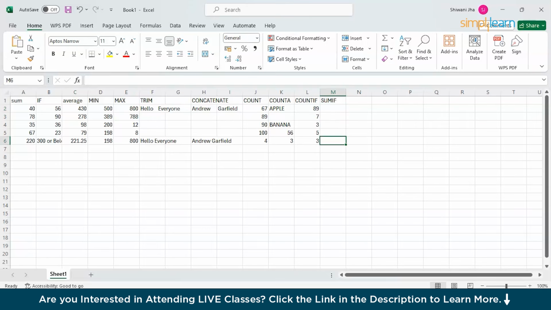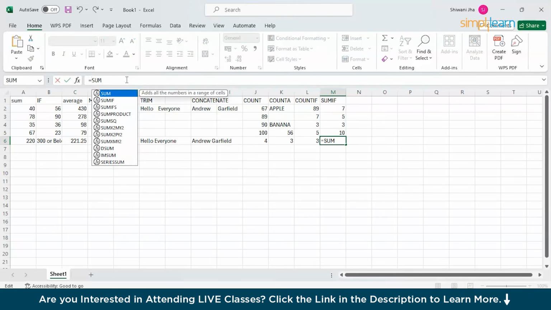Let's say over here I select M6, and you just have to enter the formula. Before that, just write any number values like 7, 5, 3, and 10.